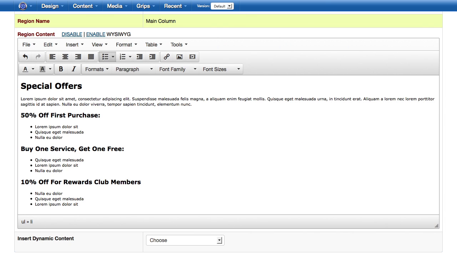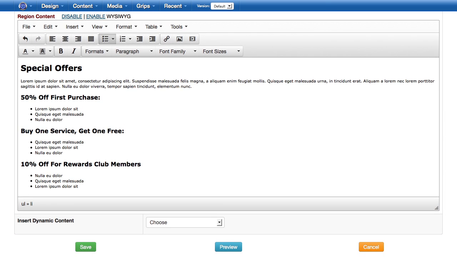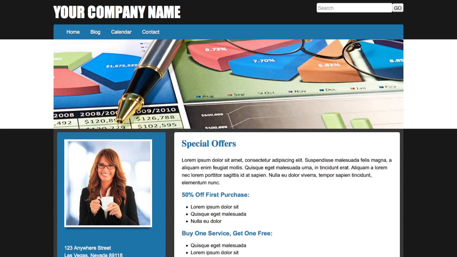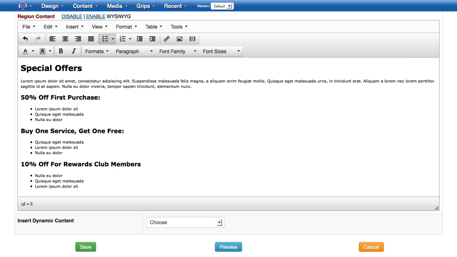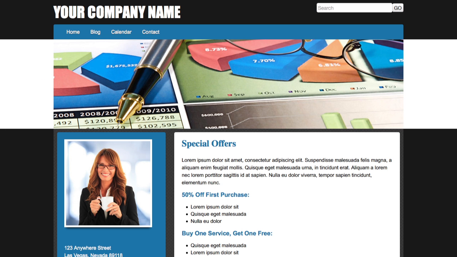Continue formatting your text as desired, and use the Preview button at the bottom of the page to preview your changes as you make them. If this process takes you more than a few minutes, it's often a good idea to periodically save your changes to prevent any unexpected losses. And that covers the basics to creating a new page for your website. Once your new page is created, don't forget to link it up so your website visitors can find it. The topic of linking pages on your website and updating your site's navigation is covered in separate videos.